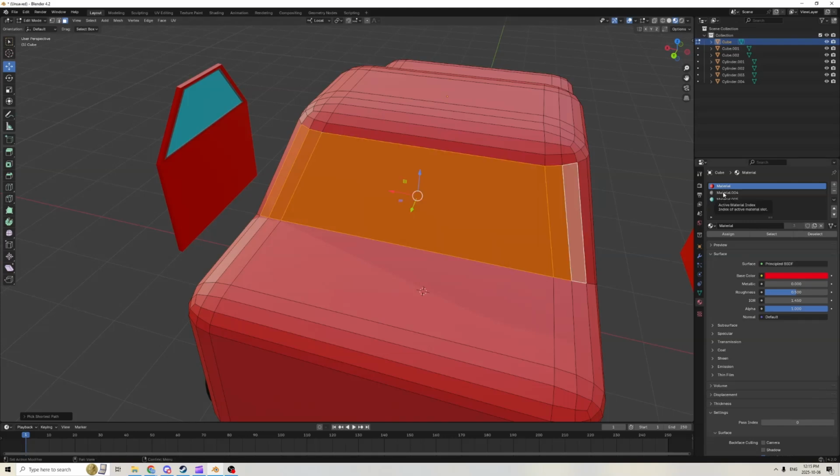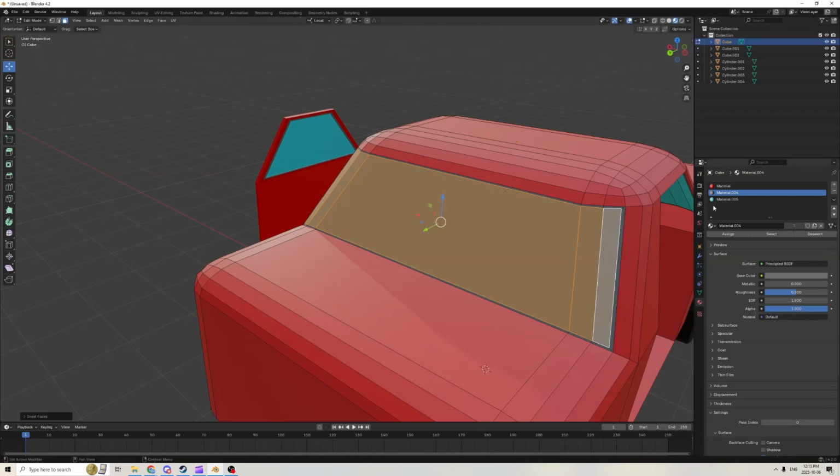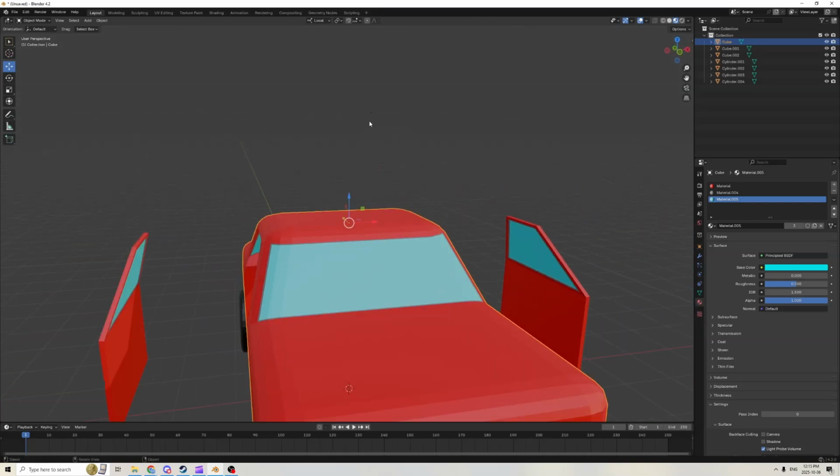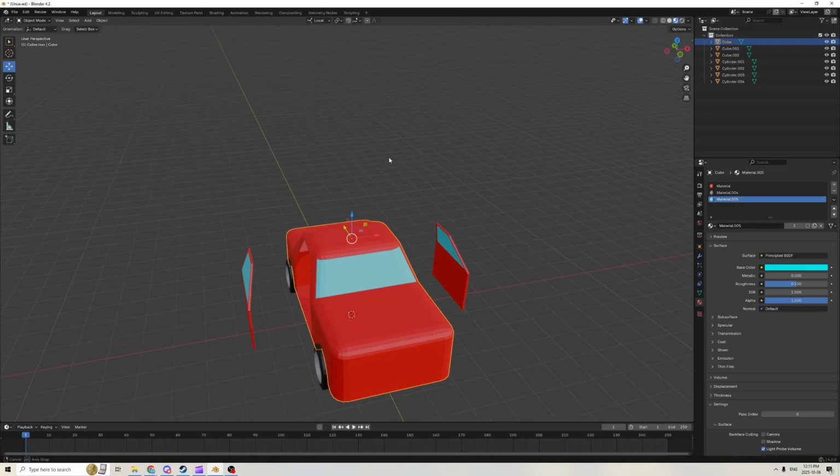And again, if you need to pause while you make your own adjustments, you go ahead. Let's make that gray. Let's hit I. Oops. And just a little bit like that. And we're going to make it blue. So there you have it. We have our doors. We have our tires. We have everything cut out.